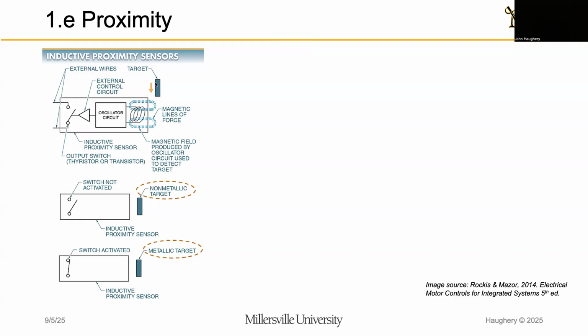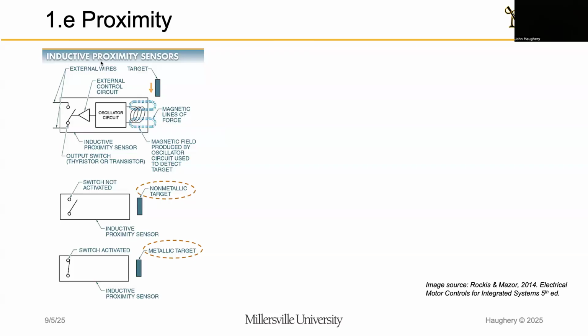And if I bring in a piece of metal, okay, close enough into that magnetic field, it will change the shape or change the intensity of that magnetic field. That will then be sensed in the oscillator circuit as a change in how much current flow is happening and producing the magnetic field. So as the magnetic field changes, the electrical circuit will have some change in it. It'll be reflected back in, and we will see that then as, hey, something changed. So now it can drive a transistor-based solid-state relay to open or close a contact.